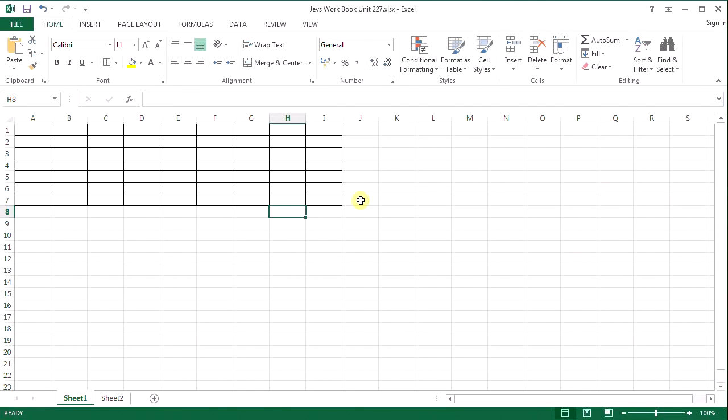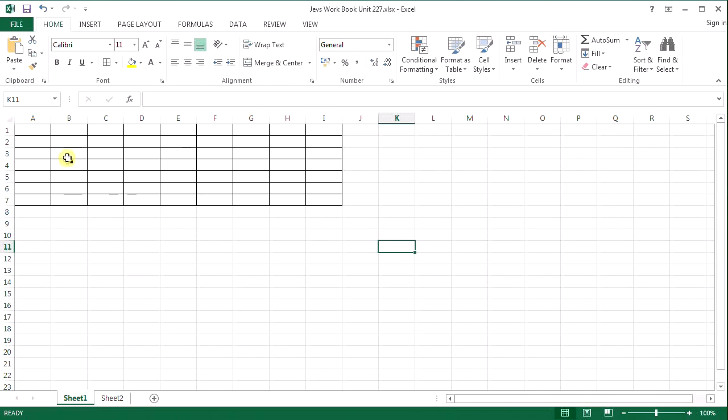This is Unit 227, Part 102, Entering and Editing Numerical and Other Data Accurately. So as I have mentioned, I will have names of the weekdays at the top and people names on the left, and I will have totals in this column in here.